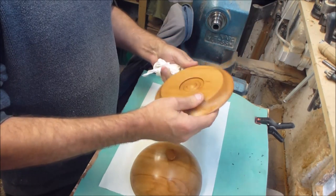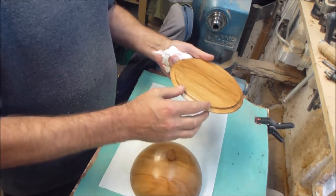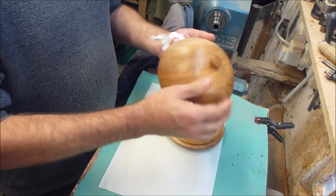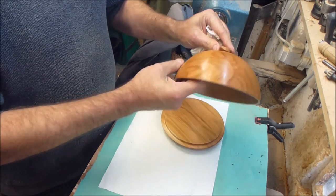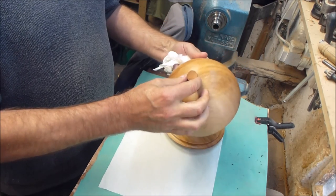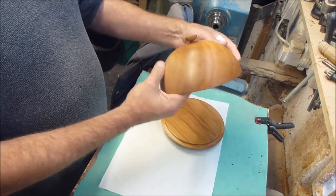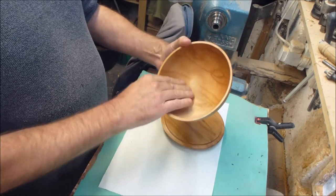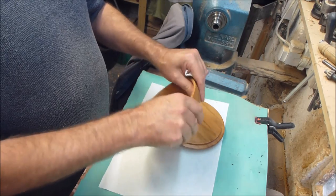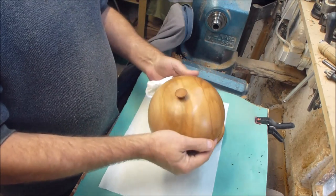There you have it, there's the finished piece, there's the base, there's the dish. I kept it a bit high so the lid will fit up on top. And I just done the little offset button. And I just stuck it in there with a bit of CA glue. As I say, I didn't do it in black. I decided to go with the same colour, I thought it'd look a bit odd. And there's the inside. Nice and uniform all the way through. And I finished it with a finish of liquid paraffin.